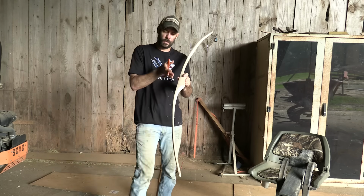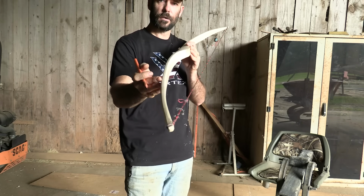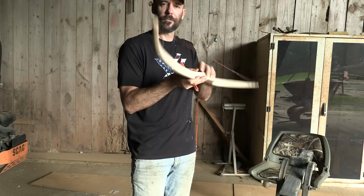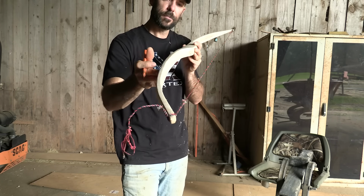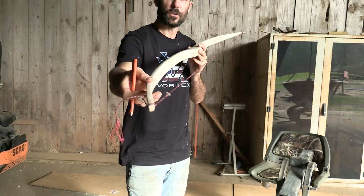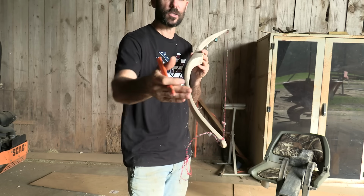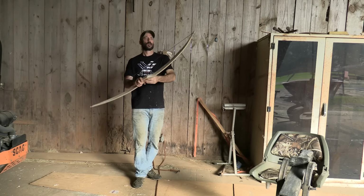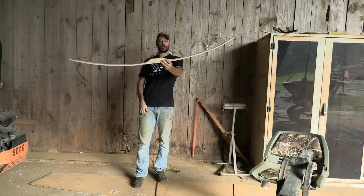If you look down, one good way to figure out if you're on a nice radius or not, if you look down the limb, you can see that this area right here, pretty flat. It's bending a little bit right in here. It's bending a little bit right here. This one's flat. Take this limb on the other hand. Got a lot of bend here, pretty flat right in here, and not a lot here, just a little bit of bend here. So here's your weak spot. See how that doesn't match this radius of the limb. It should blend nicely into the limb. This area right in here still giving me a little trouble, but it's not too bad.